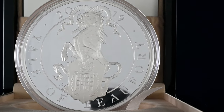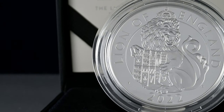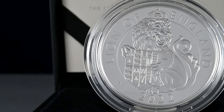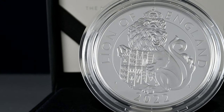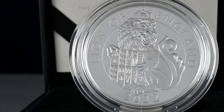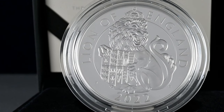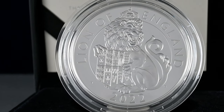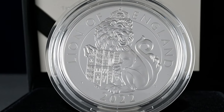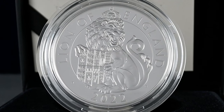When King Henry VII defeated Richard III in battle and proclaimed himself king, the Yale came along with him. The Royal Tudor Beast's Yale of Beaufort was released with an unlimited run of base metal BU coins minted to demand. There were 5,000 1oz silver proofs, and additional silver proofs in 2oz, 5oz, 10oz and 1kg sizes. There were also 500 two-coin sets featuring a 1oz silver proof and a 1oz silver coin with a frosted reverse. The gold range consists of 750 quarter-ounce gold proofs, plus 1oz, 2oz and 5oz gold proofs. There are also silver, gold and platinum bullion versions.